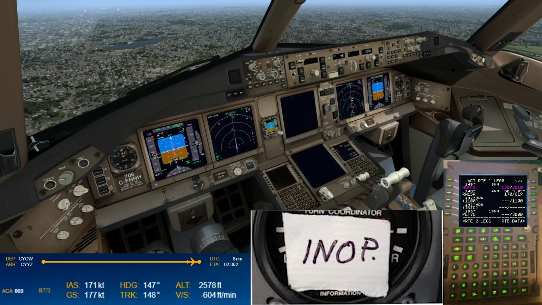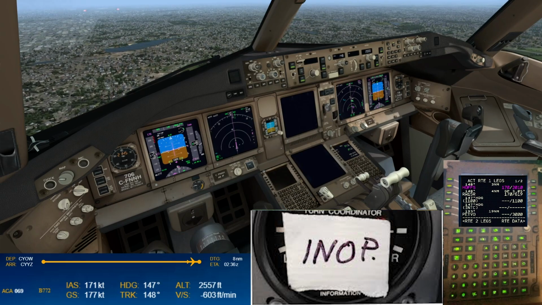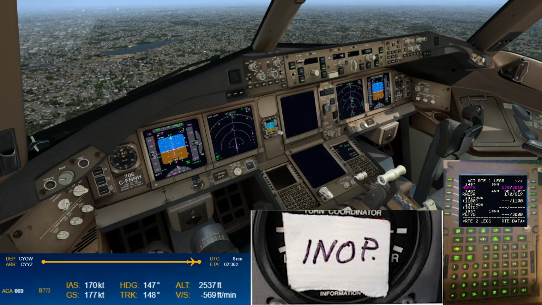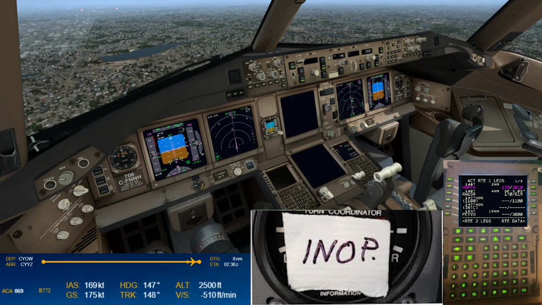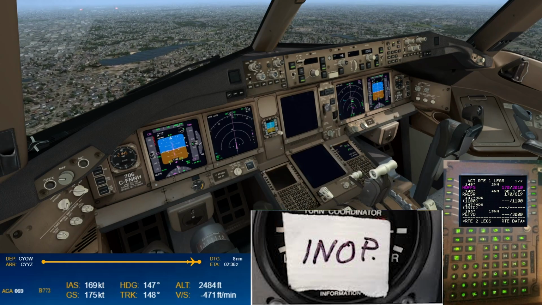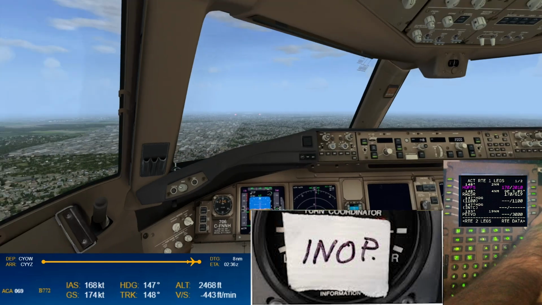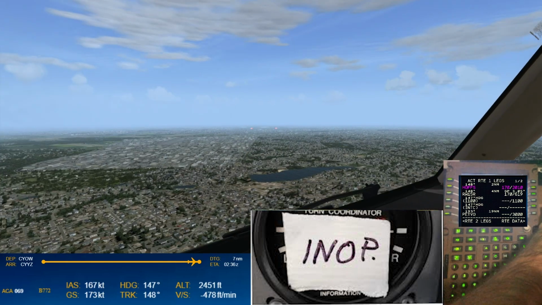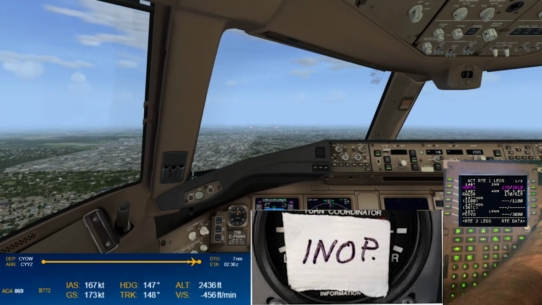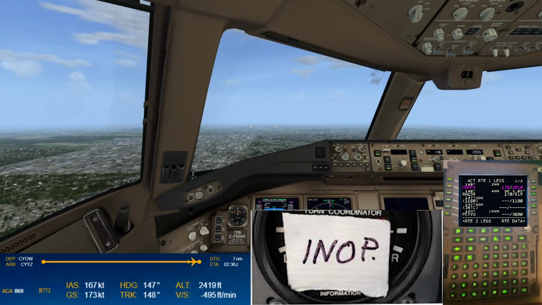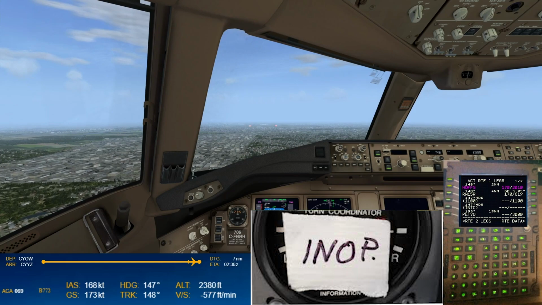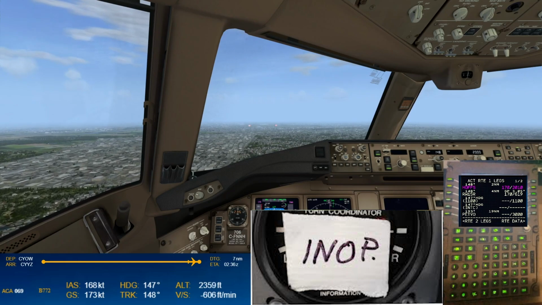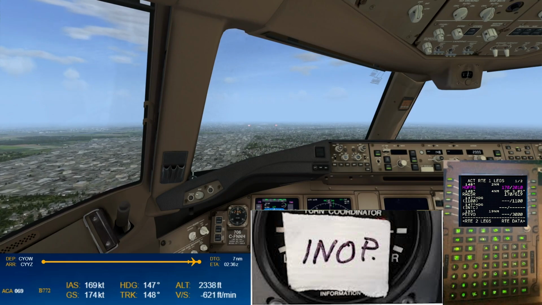Oh, I don't have my markers in. All right, so at this point, I'm going to go into a forward view just because I need to see this. Runway is in sight.